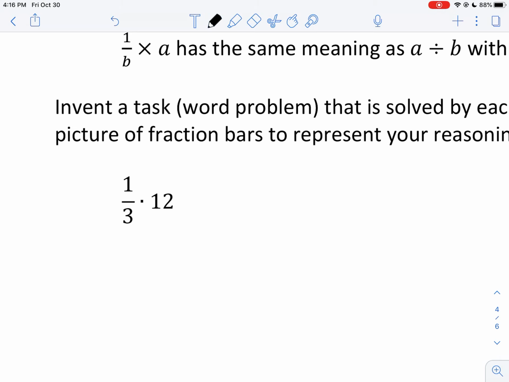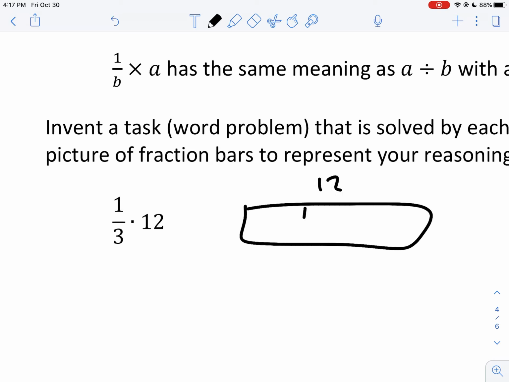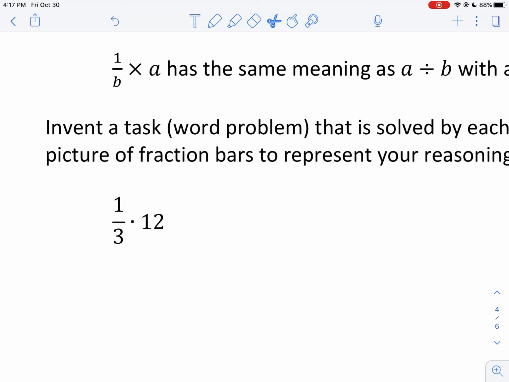Okay, so 1/3 of 12. This is equivalent to saying that we want to do 12 divided by 3 partitively. So that means you have 3 copies of what make 12. So if you had a total of 12, you'd want to break it into 3 parts and say that this right here would be the amount that's in 12 divided by 3. Because however much is here, when you copy it 3 times, you get 12. So you're saying 3 copies of what make 12. Or in other words, break 12 into 3 equal groups, and we have a partitive division.